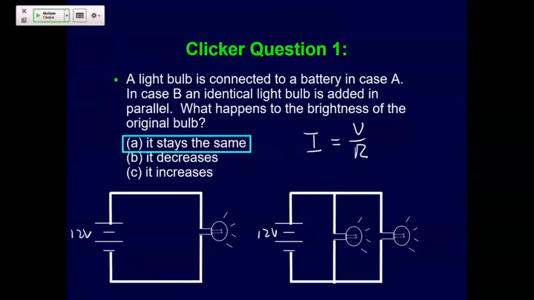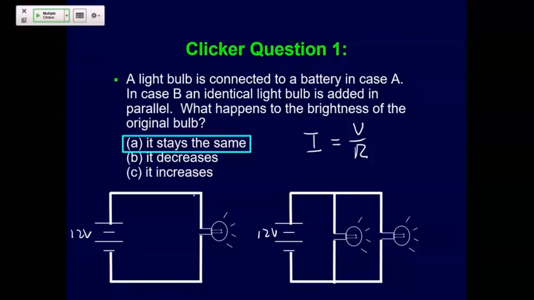So if it's an identical bulb, again, it's the same situation. When we have things in parallel, the voltage across them is the same. And so if you think this is just a piece of metal, it's going to have the same voltage as the battery. So it'll have the same voltage across this, and so it'll be the exact same current for that guy too. So the same brightness for that light bulb. Okay, so yeah, it would totally be the same.